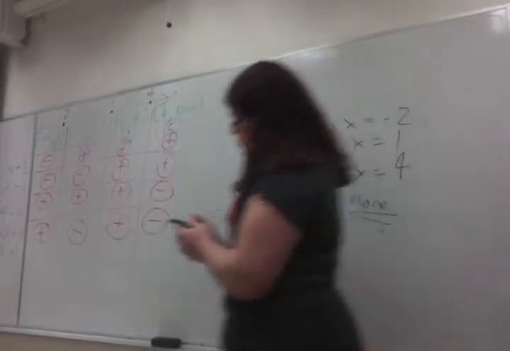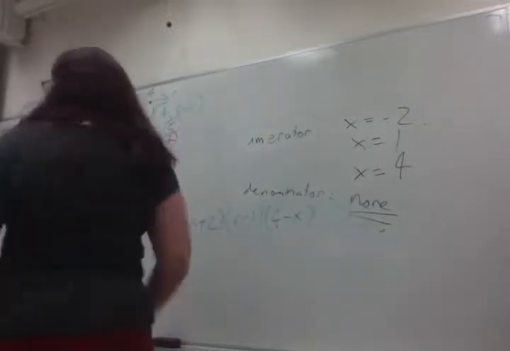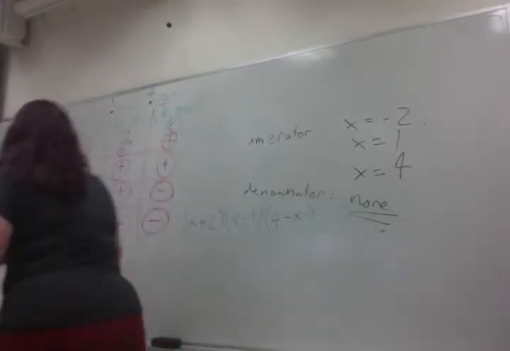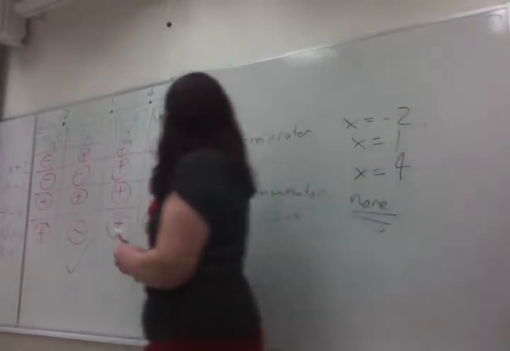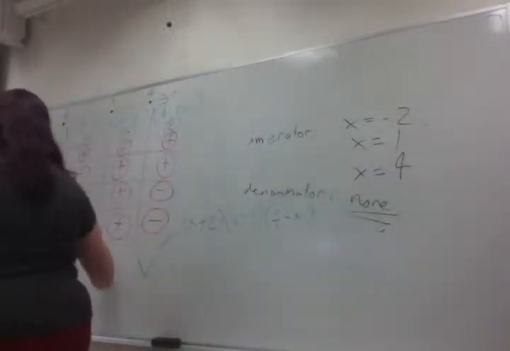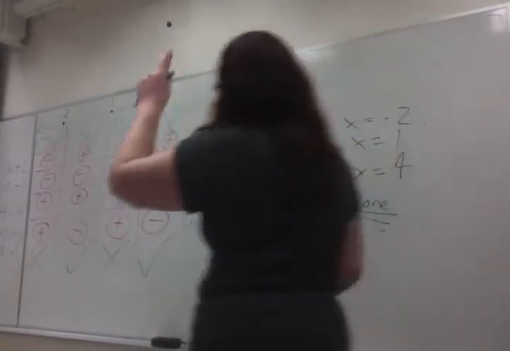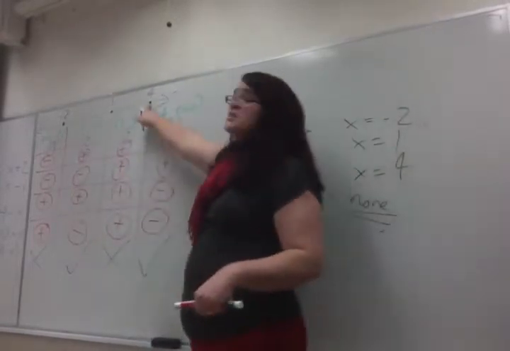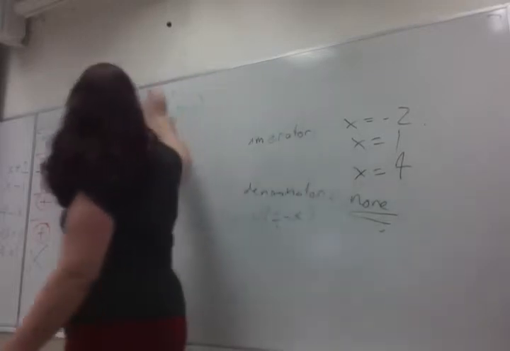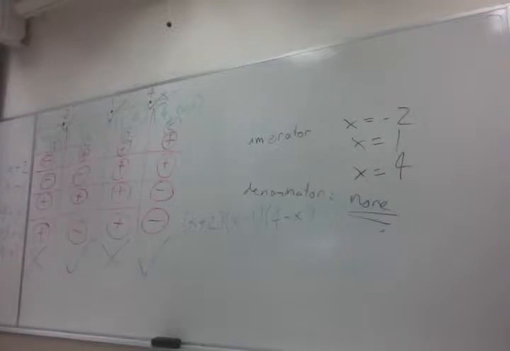So now the thing is, we want to know where this thing is less than or equal to 0. Well, it's less than 0 in both those places where it's negative. So here and here, those intervals are good. Those are places where it's less than 0. Places where it's positive are bad. Places where it's not less than 0, where it's bigger than 0. Now it's less than or equal to, so we're also going to throw in all the places where it's equal to 0. This 4 is a place where it's equal to 0. This 1 is a place where it's equal to 0. And that -2 is a place where it's equal to 0.